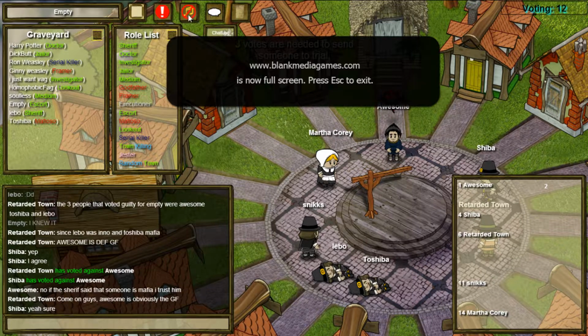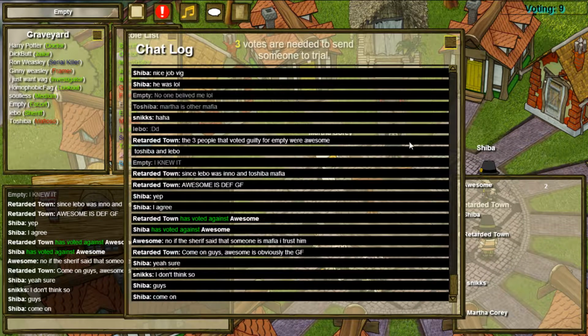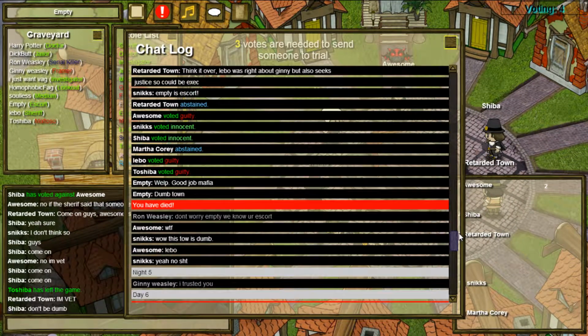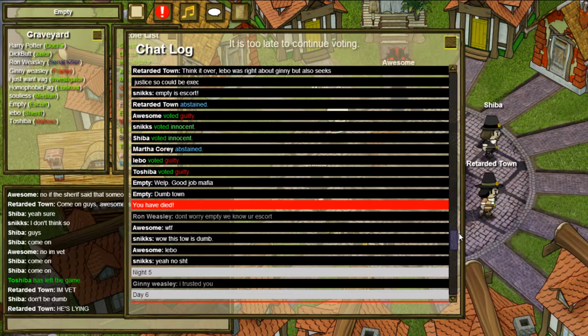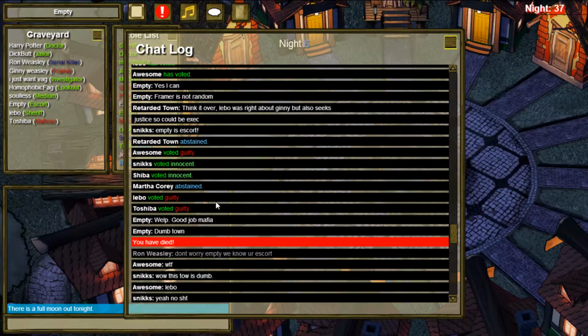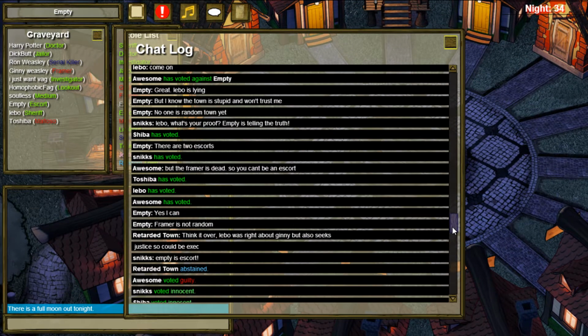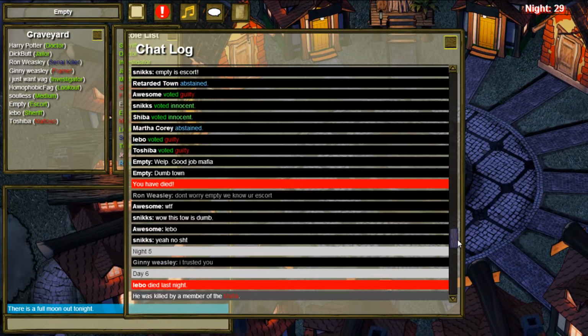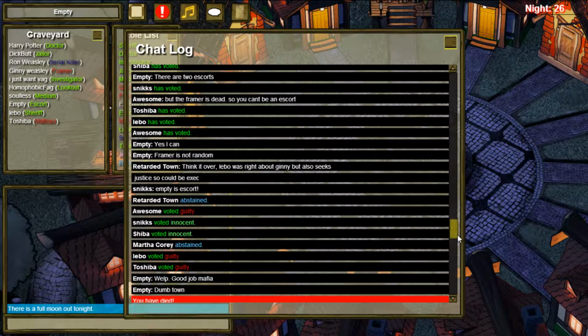Oh, no, I didn't mean to do that. Jester and Executioner are still alive. Okay, so did Martha vote against me? No, she didn't. Ah, so it is Awesome. Awesome is a suspect, really extremely, and Martha. Those are the two possible people.